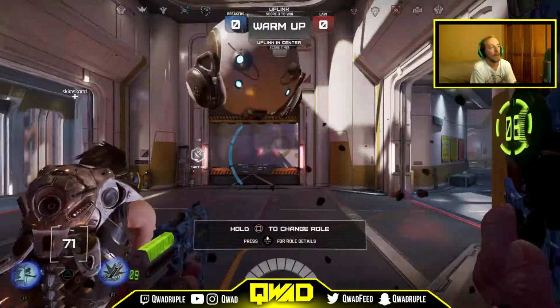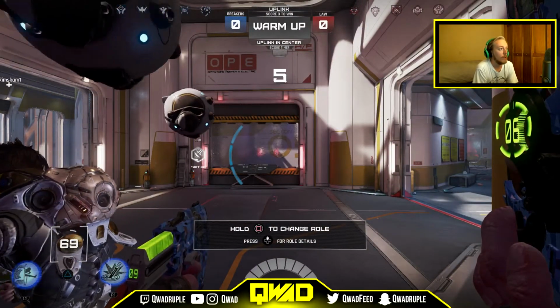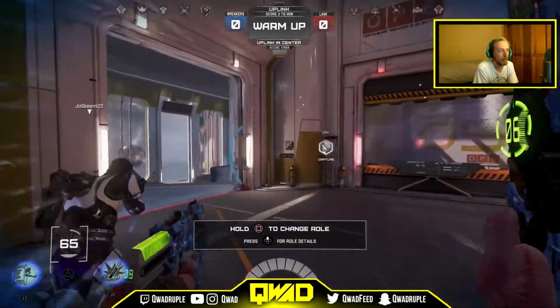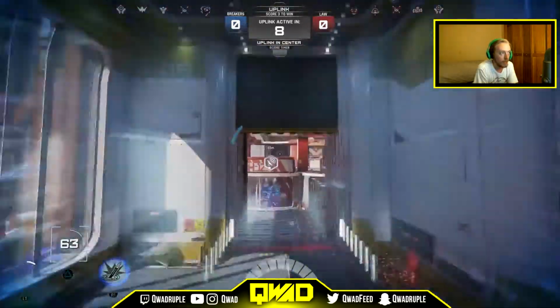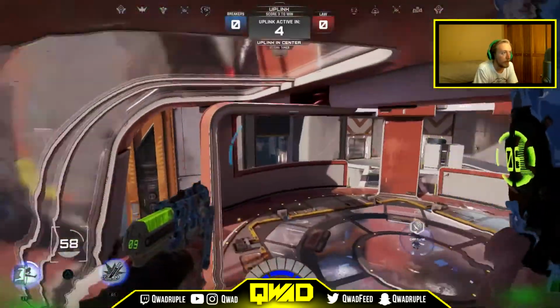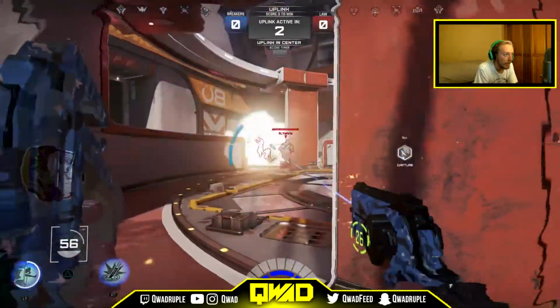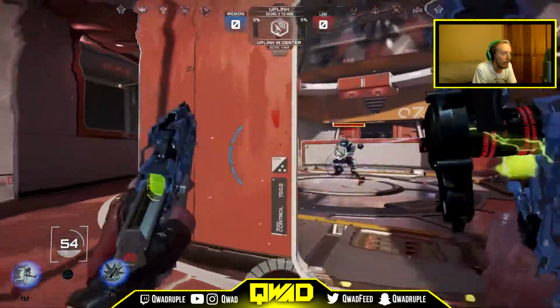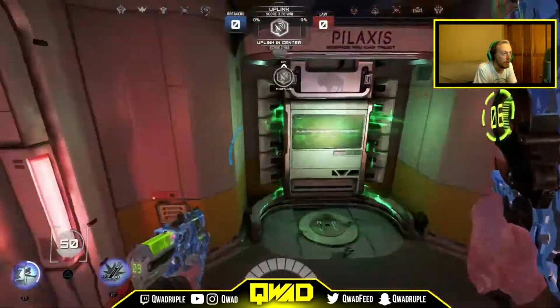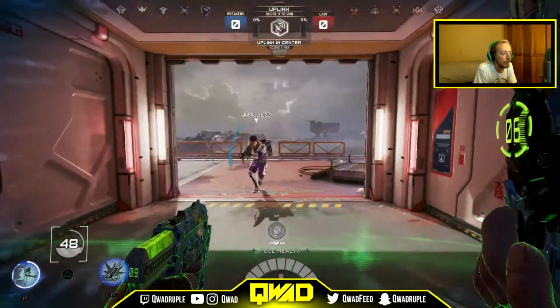Okay, so this game mode is Uplink. What you have to do is grab this headlight and bring it back to your base. I believe it'll either be your base or the other base, and then you let it sit there and defend it, and once you capture it, you get points. I'm not exactly sure with this game mode how many points you need to win, but I know in Battery, which is really similar, you only need 3 points to win.